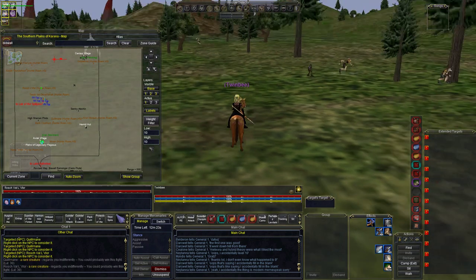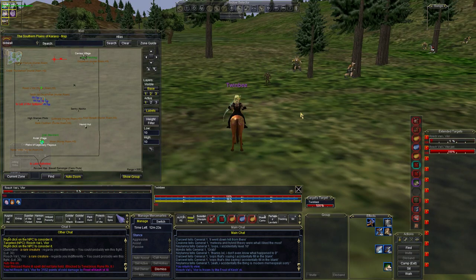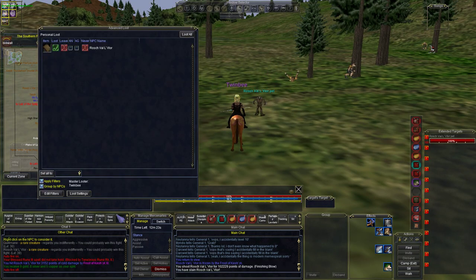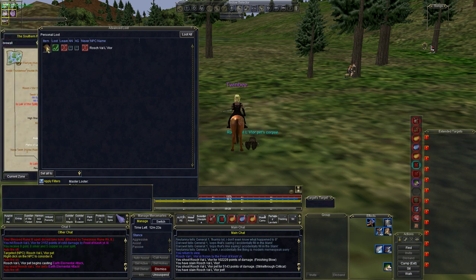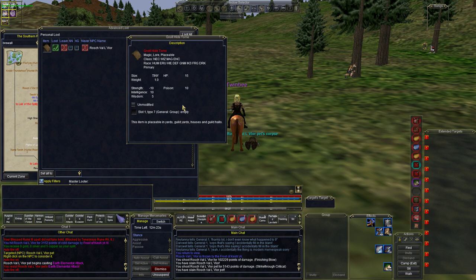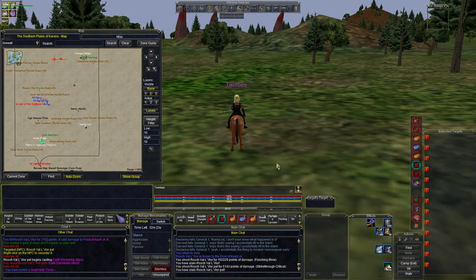And look at this, the Rorsch Vow. Let's kill this guy because it is a rare. Might as well kill it. And this. And what is this here? Nullhide Tome. Okay, now you know how to get the Nullhide Tome, and it's from this guy here. Okay, back to Inviso.